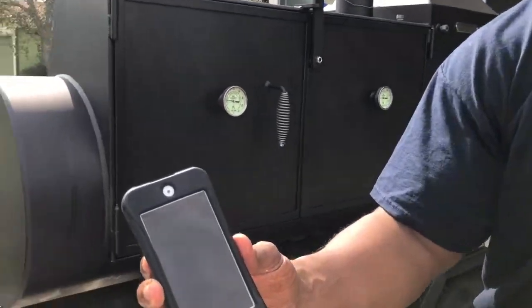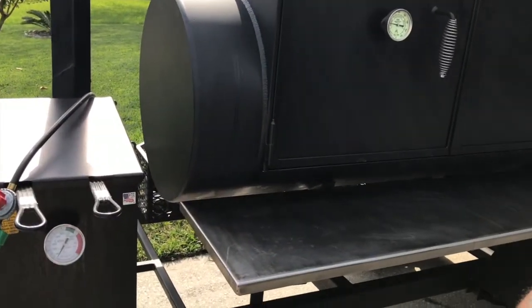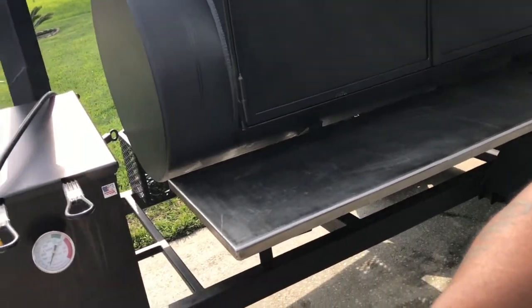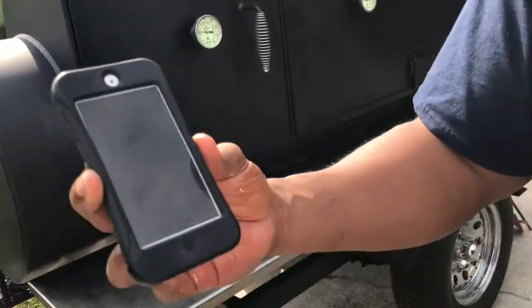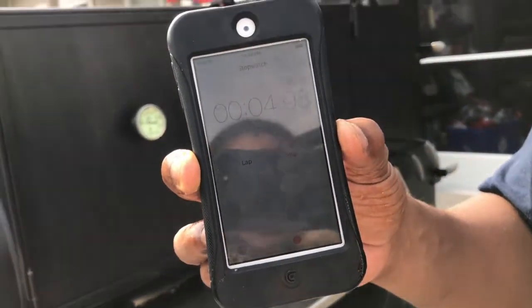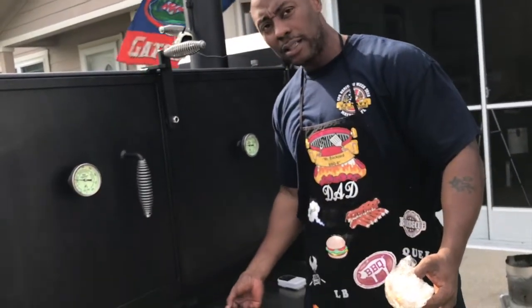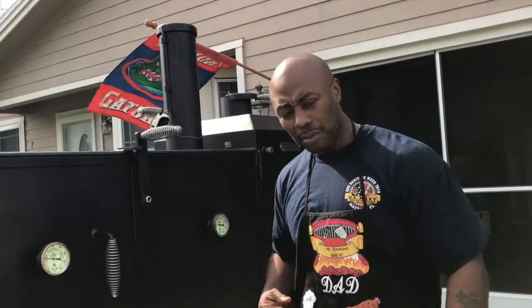My hand's a little greasy. Start on the screen. Start. You don't see start? Hit it. There we go. All right, counter starting. I don't know if you can see that. Can they see that? All right, cool. We're going to start it so y'all can see live times on how this cook goes and how long it takes me to do it from start to finish. So we'll see y'all in about 2 hours. Holla.